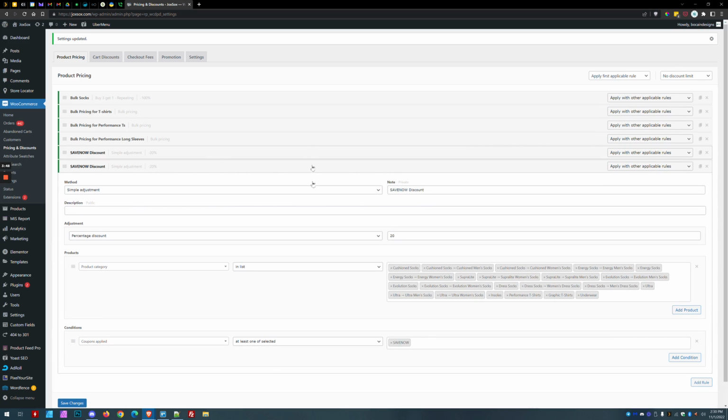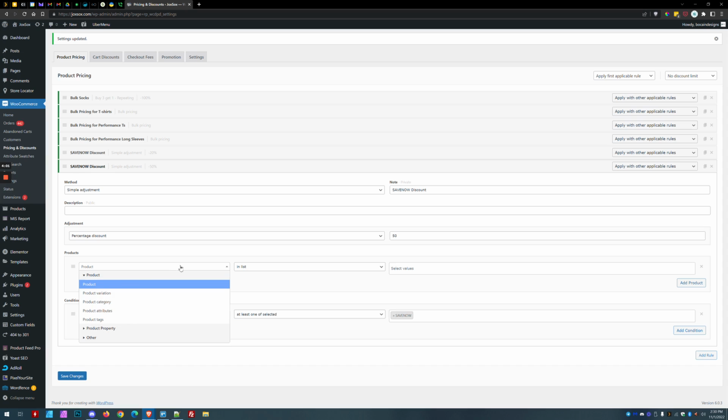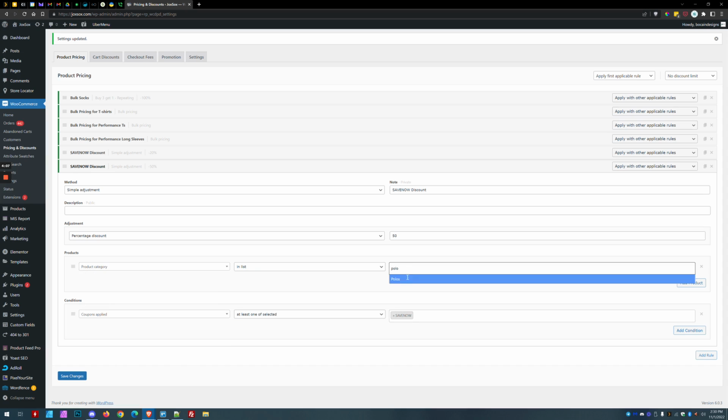So now we have two of the same. And the reason I'm doing that is I want the same coupon applied. It's still the Save Now discount, but this time it's a 50% discount because there's a few categories that qualify for a better discount. So product category in this list, so we'll say, and right now I'm just writing down the name of the categories that my client provided for the discount.